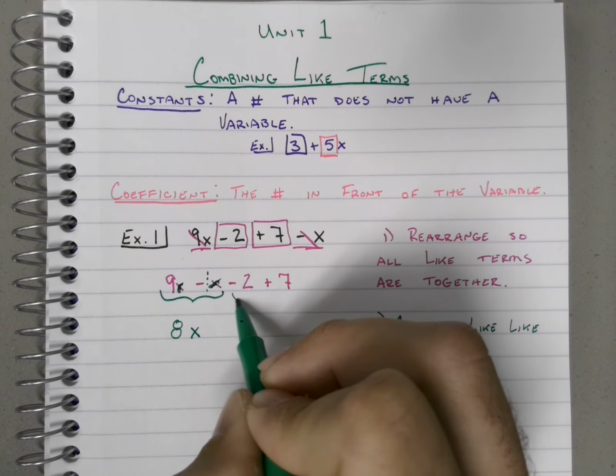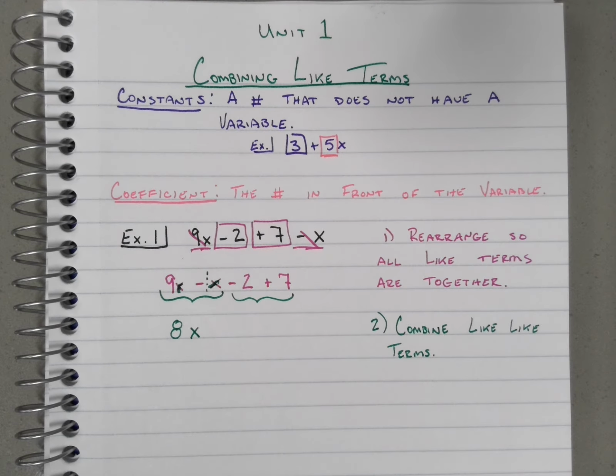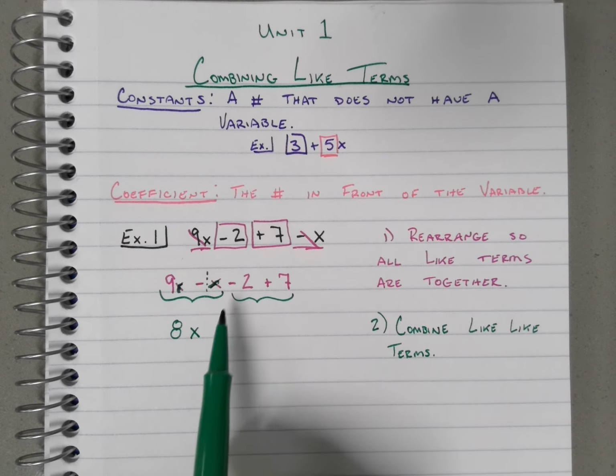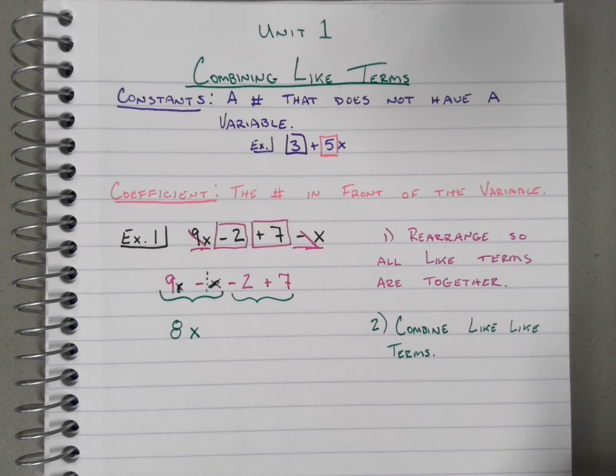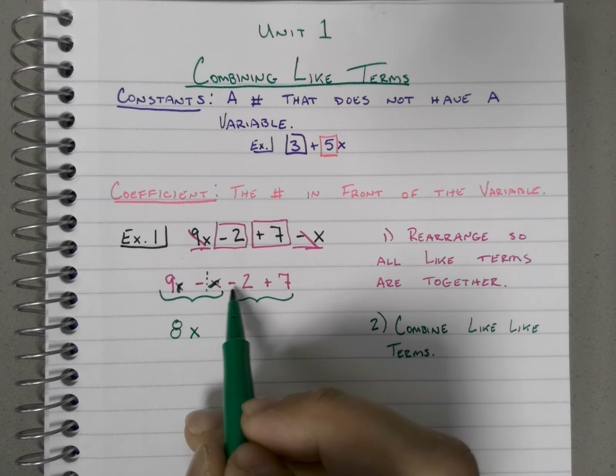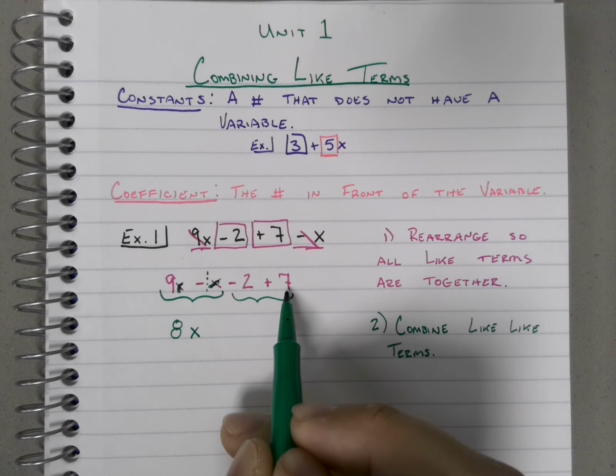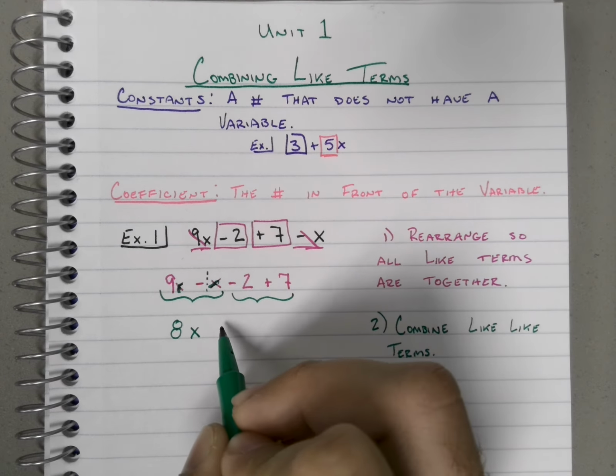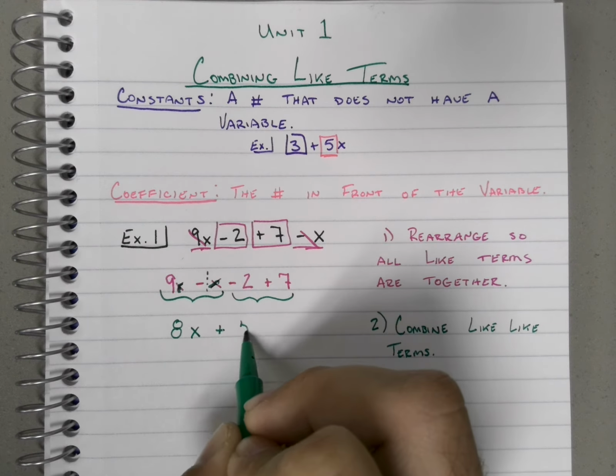And then let's look at this part. All right? Do not just drop that negative sign or that minus sign and think, oh, well, it's 8x minus whatever this is. Because a lot of you might put 8x minus 9 and that's wrong. You need to think, what is negative 2 plus 7? Negative 2 plus 7 is positive 5.